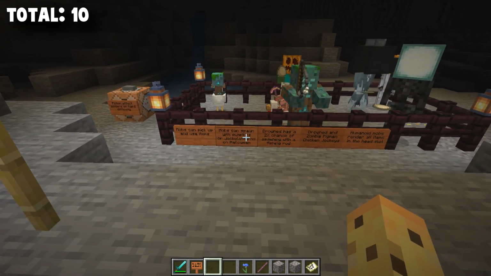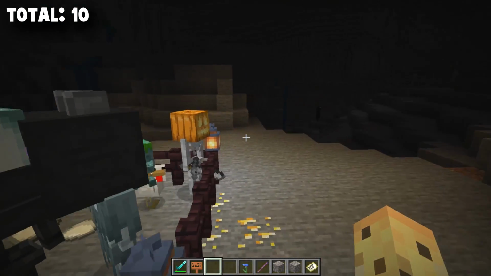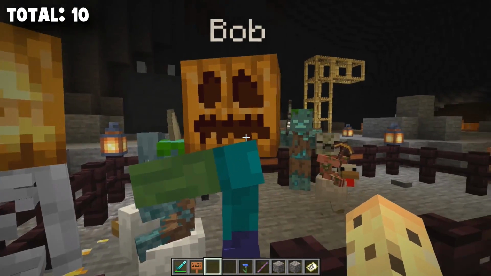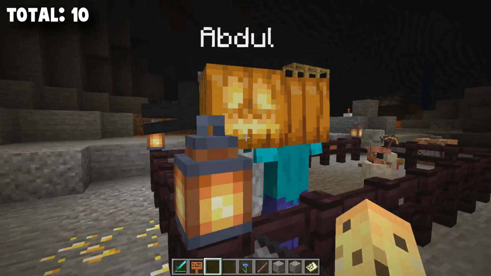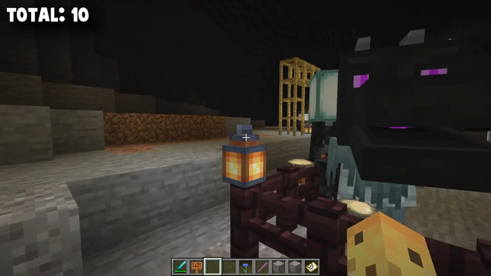But then also on Halloween, this is one day a year, so it's not that big of a deal. But every Halloween, Minecraft Console and Minecraft Java have a huge treat because mobs have a chance of spawning with jack-o'-lanterns, all with, you know, these dudes on their head. Also, Bob and Abdul, interesting naming scheme. But you can see they spawn with jack-o'-lanterns or pumpkins on their heads, not possible in Minecraft Bedrock.